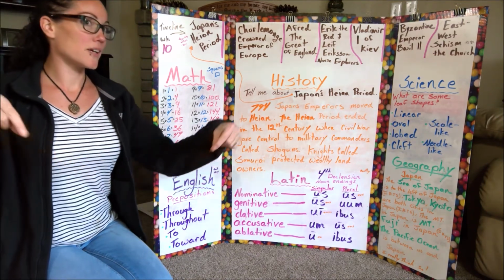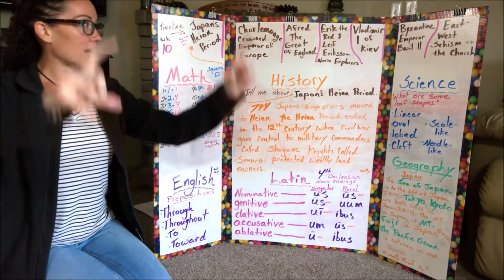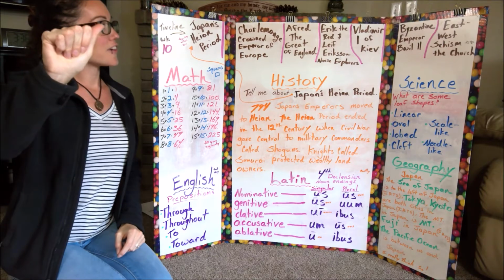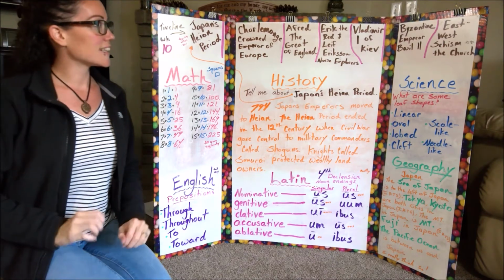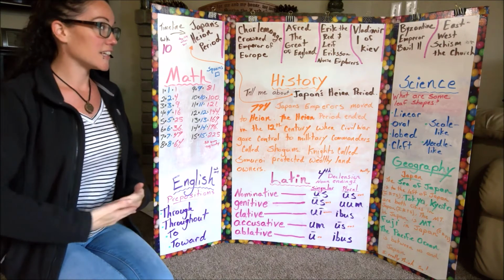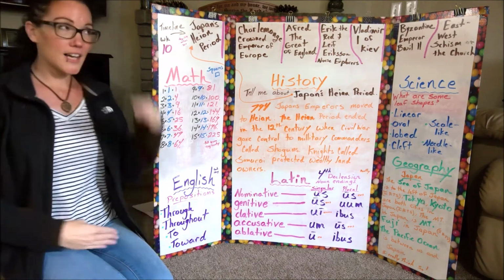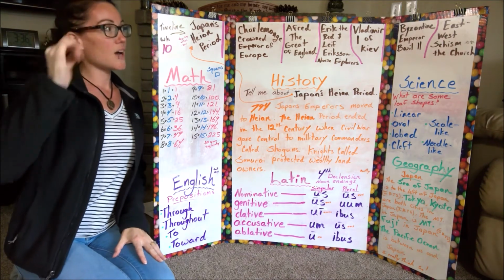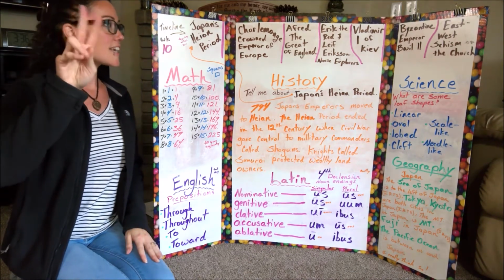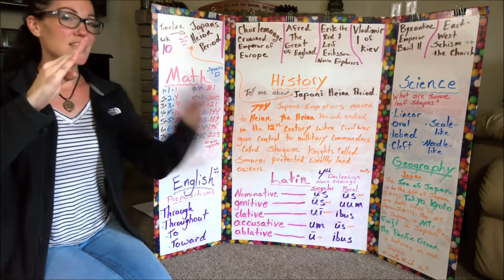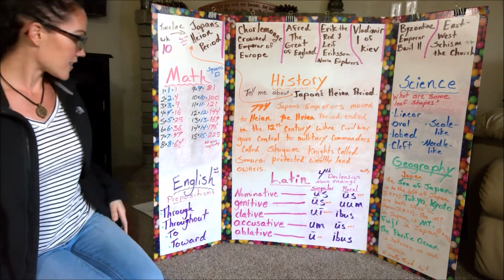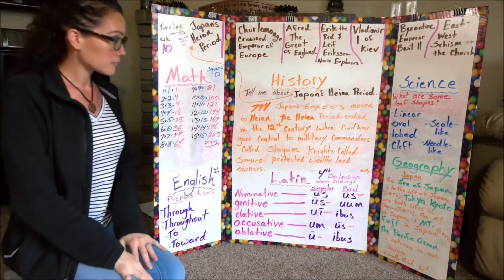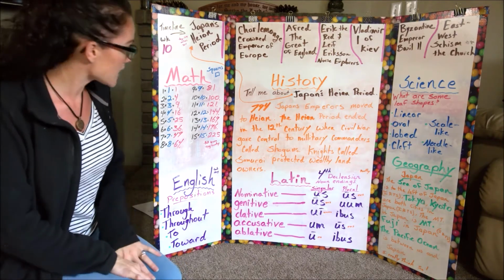Japan's Heian period. Charlemagne crowned Emperor of Europe. Alfred the Great of England. Eric the Red and Leif Erikson. Norse explorers. Vladimir the First of Kiev. Byzantine Emperor Basil the Second. East-West schism of the church. Okay. Then we roll the dice, do what it says, and do it again. Do it that many times, or as many times as we can in our 4 minutes.